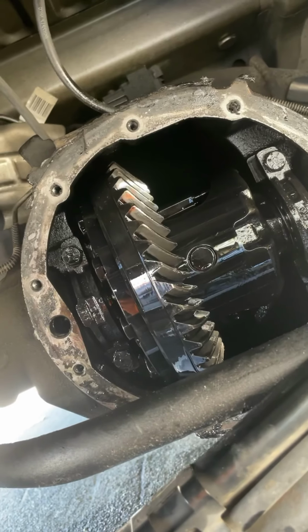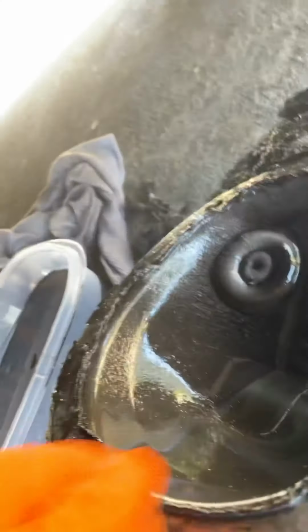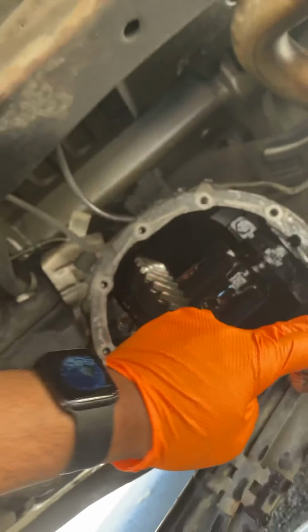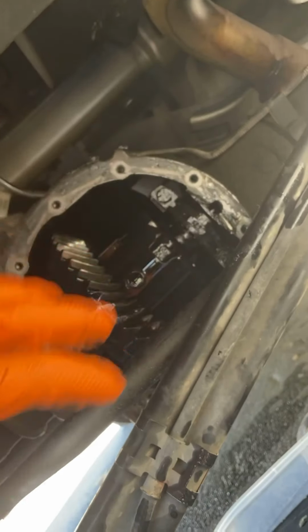But anyway, to do the gasket, you clean the surface off. Clean the surface off of this. I would take brake cleaners. Scrape it with a razor blade around there. Scrape it with a razor blade till you get it nice and clean. Take some brake cleaner to clean off any dirt or residue from the oil, and then you put this back on. Put all the 10 bolts back in, tighten them up crossways, one right here, one right here, and so on. Tighten them up till you get it nice and tight.